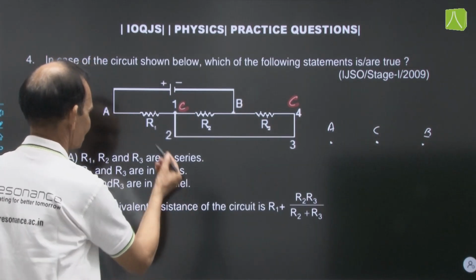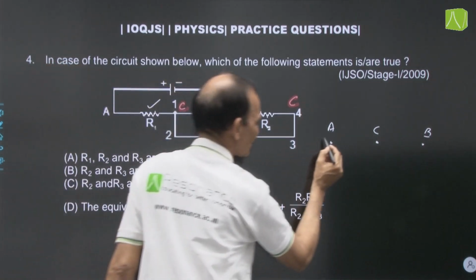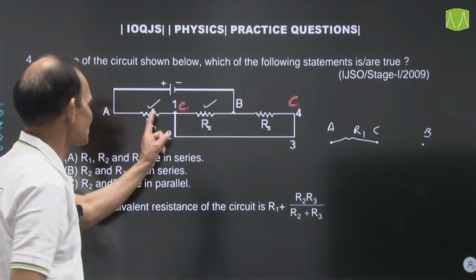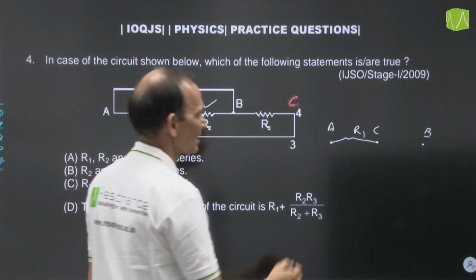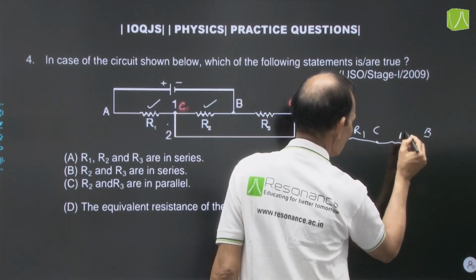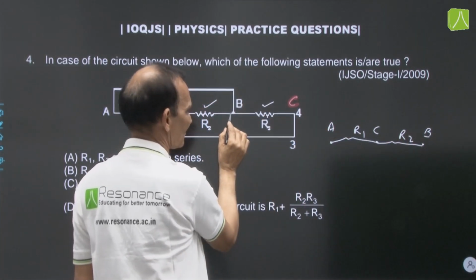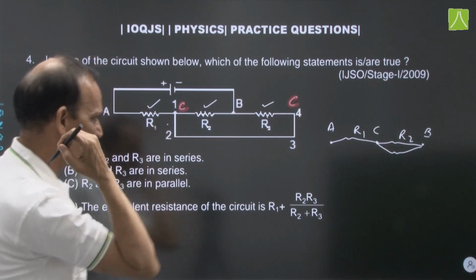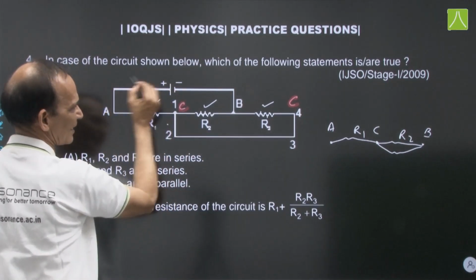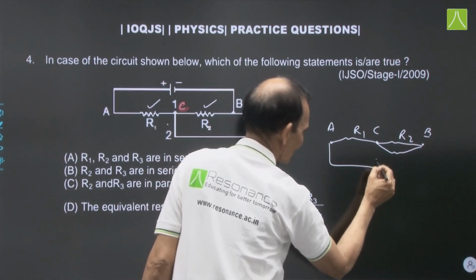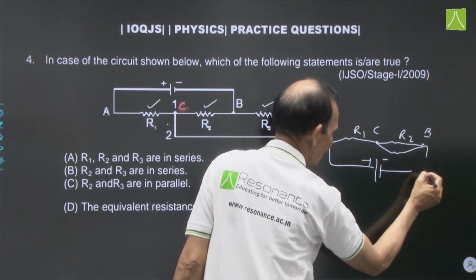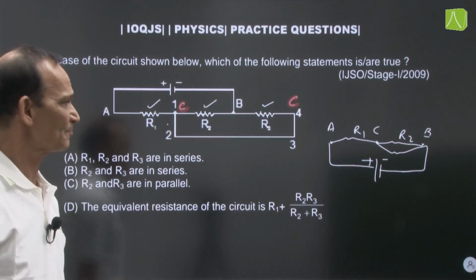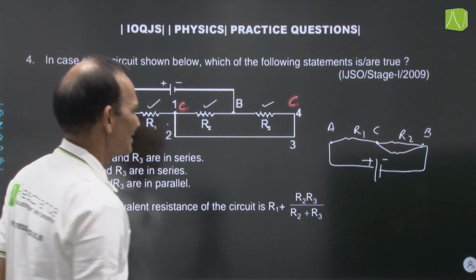Now think about this. The resistance between A and C is R1. Now think about R2. It is between C and B, so this is R2. Now think about this resistance. It is between B and C. Same thing: B and C, or C and B. Now about this battery. It is between A and B. It is the battery, plus minus, A and B. Is it clear? Any doubt? Now think about it. It is clear.